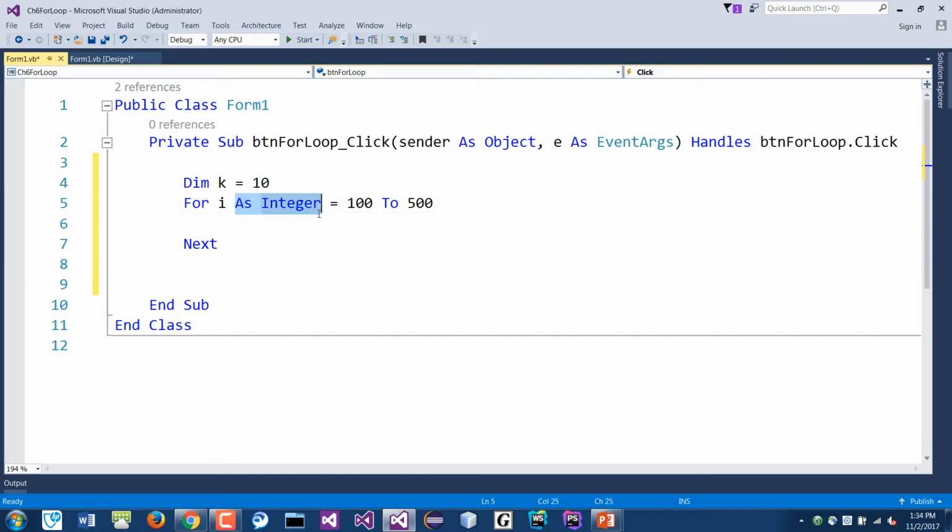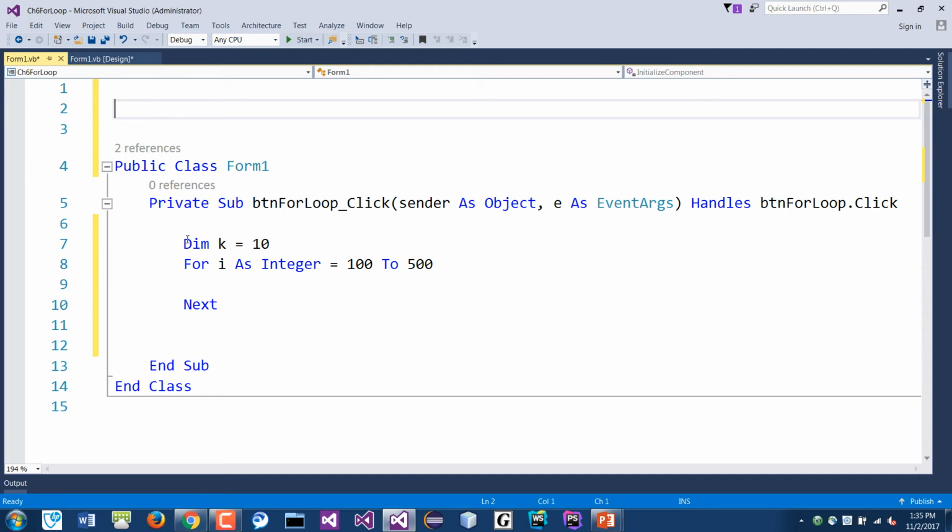For I, it is the Integer type because we explicitly force it to be Integer. But if I put here a D, force it to be a D, the D means a decimal, so it forces 10 to be a decimal instead of an integer. And now, if I put my mouse over the K, it will tell you that now it's a decimal. So the system can determine that for you if you don't specify.